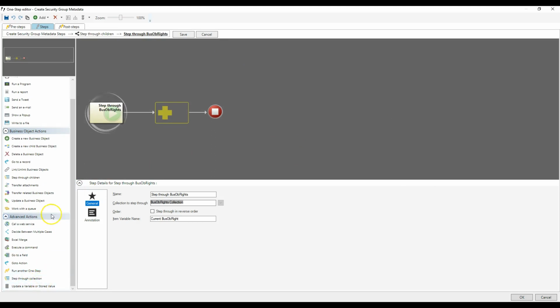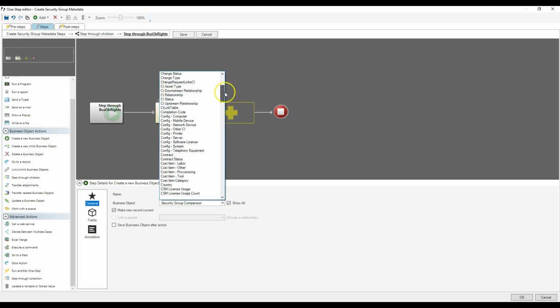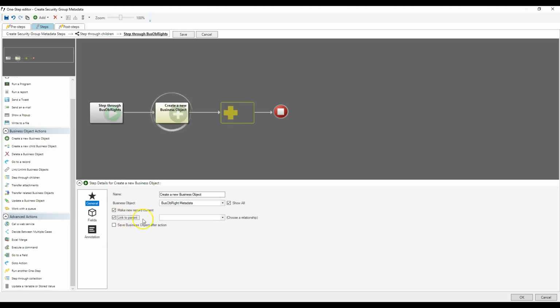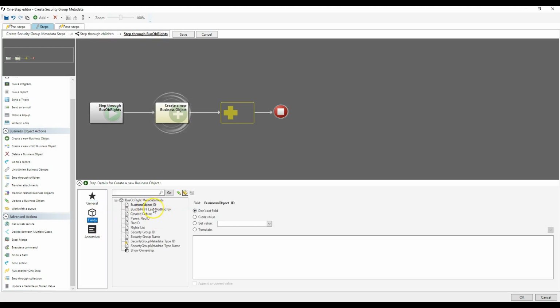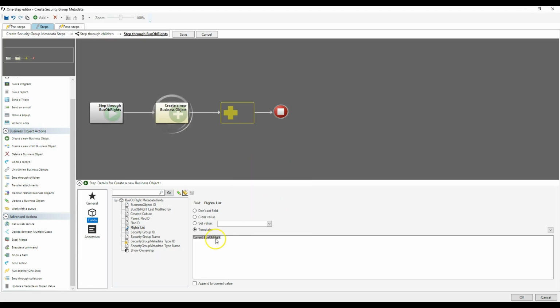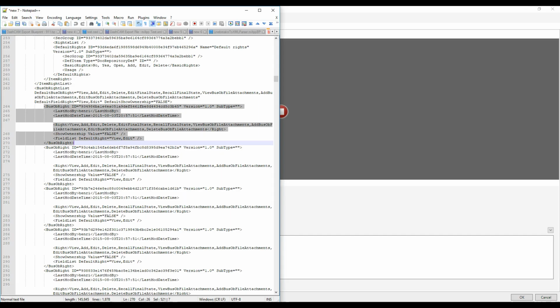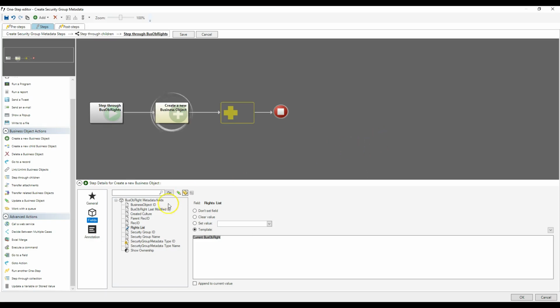For right now though, we're going to create a new business object, which will be, I'll have to show all. For this point, we'll be creating a new business object for our BizOb right metadata. We'll be linking it to the parent. We'll be saving it. It doesn't necessarily have to be current. If you do, it'll flip your screen around a lot as it creates those records, and we don't want that. Rights list is going to be used with the current BizOb right and a string from element on the word right. So that should take out this value right here.